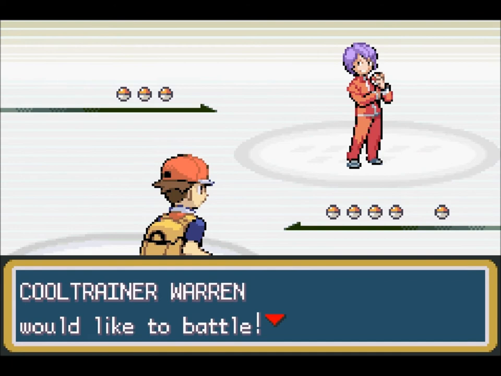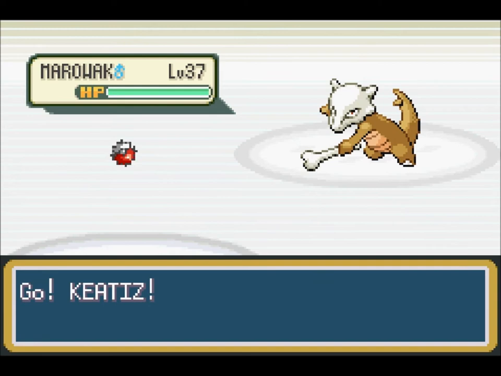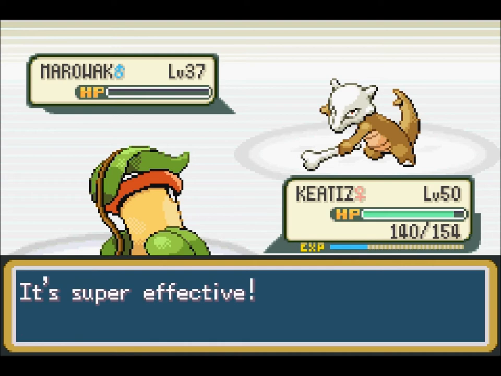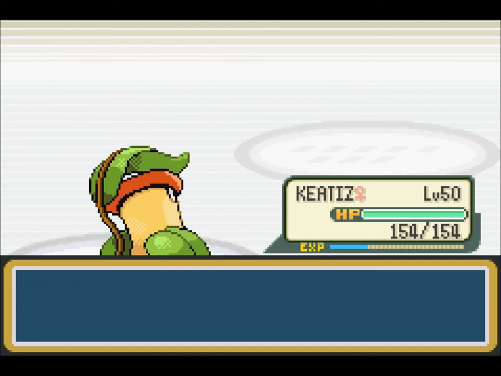Nice suit, Warren. Ooh, Marowak. We have not seen one of those yet. There's five of these guys. It might actually be interesting. I don't think I've ever seen a trainer use a Marowak yet. Before settling on Rhyhorn, I was thinking about raising a Marowak, but I didn't like it the one time I trained it. So, two Marowaks.